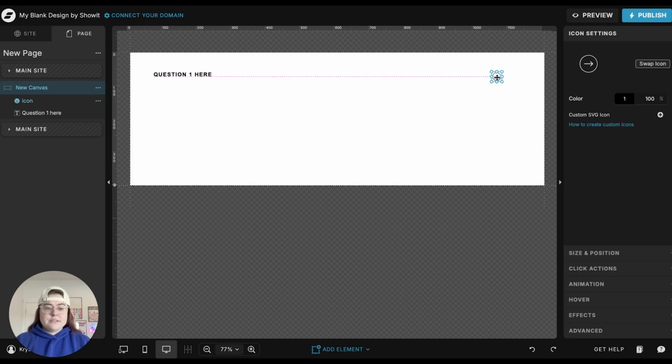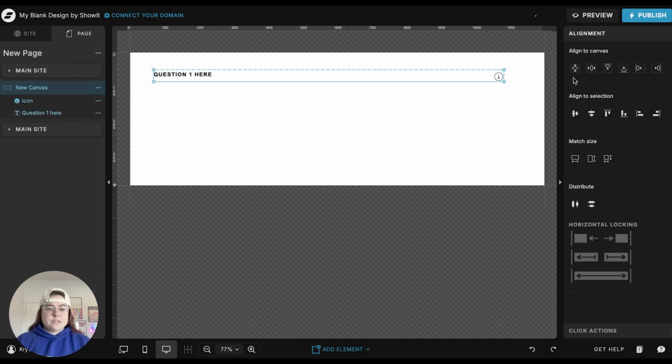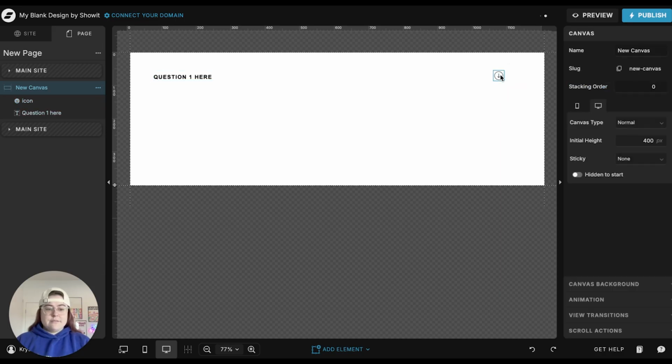Now, right now it's obviously sideways. We maybe don't want it that way. It really depends on your own preferences, how you want these set up before and after someone clicks on it, right? So I'm going to go ahead and make it point down before someone clicks on it. We'll make these even. So now when this answer is closed, this is what you'll see. Now, of course, we have the opposite side of when it's open, we want that to flip, right? So I want it to be down when it's closed, and we want it to point up when it's open.